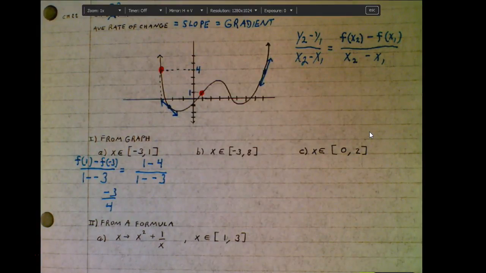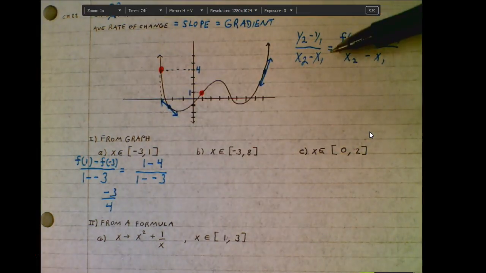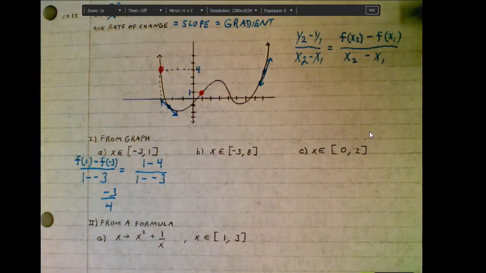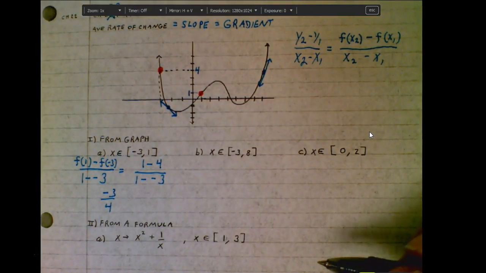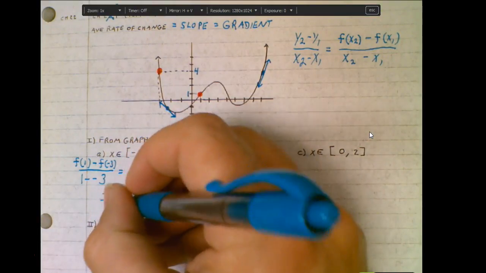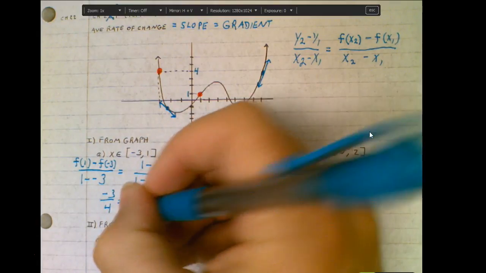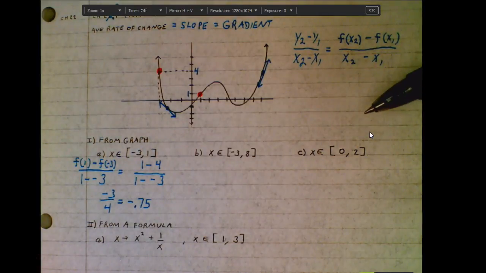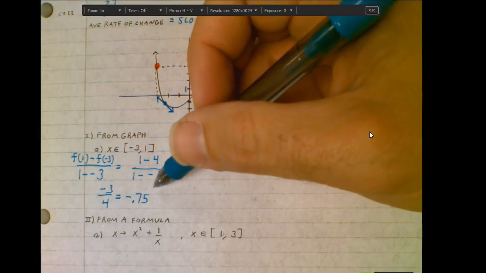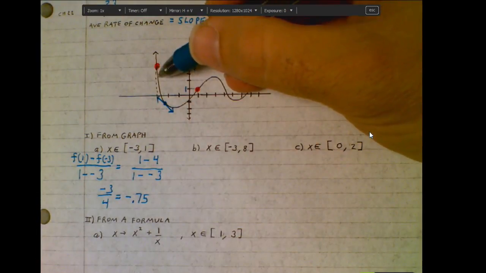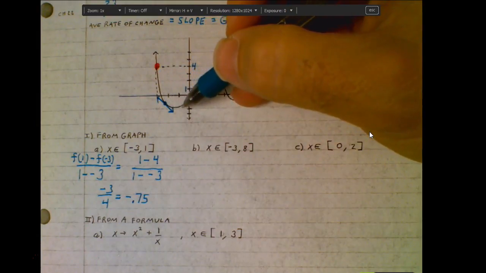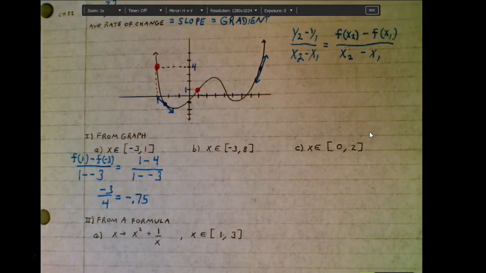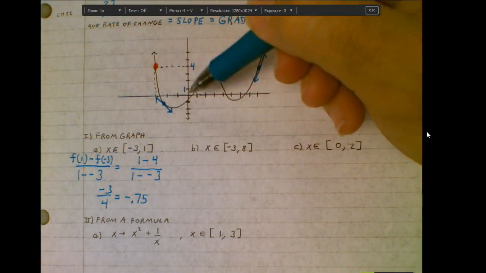And we're going to see that as our gradient, right? Because we've always seen gradient as a fraction. So in this case, rise over run, or negative 3 over 4. The book will often deal with decimals on these, so we can write these as decimals or fractions. We can write it either way, even though this is really probably more familiar to us. Anyway, the basic idea here is, as you're taking all these slopes, you have a whole bunch of different slopes all the way from there to there. This would simply be the average gradient or the average slope from this point to this point.